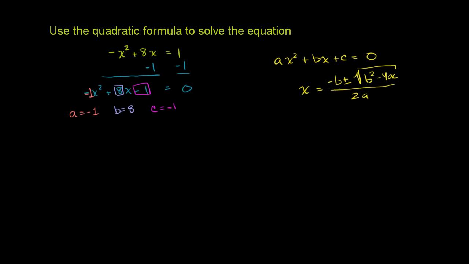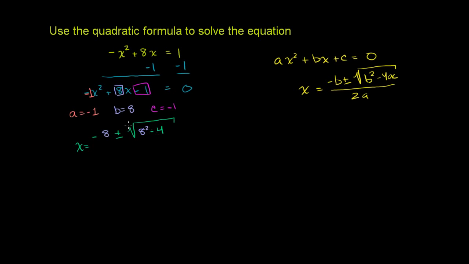So now we can just apply the quadratic formula. The solutions to this equation are x is equal to negative b, plus or minus the square root of b squared, of 8 squared, minus 4ac, let me do that in that green color. The green's the part of the formula. The colored parts are the things that we're substituting into the formula.